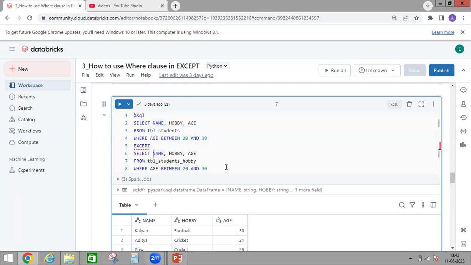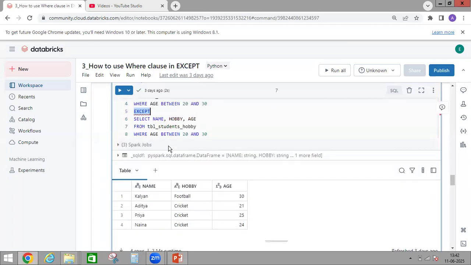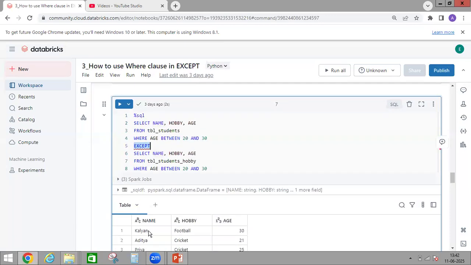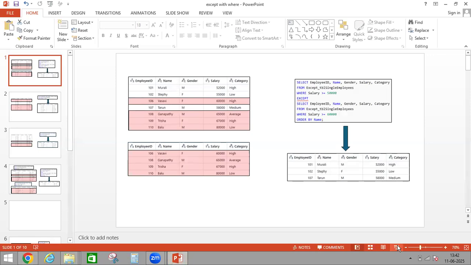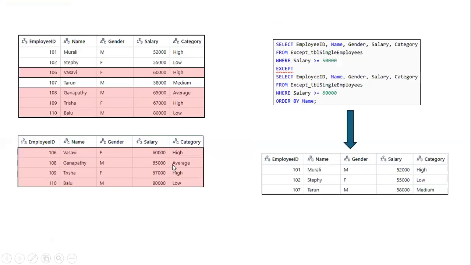And from the second table, I'm selecting all the columns where age is between 20 and 30. It will filter the records. By using these filtered records and these filtered records, I'm using except. What except gives is the uncommon records between these two tables. It will give you here. And if you see here, in depth to understand.